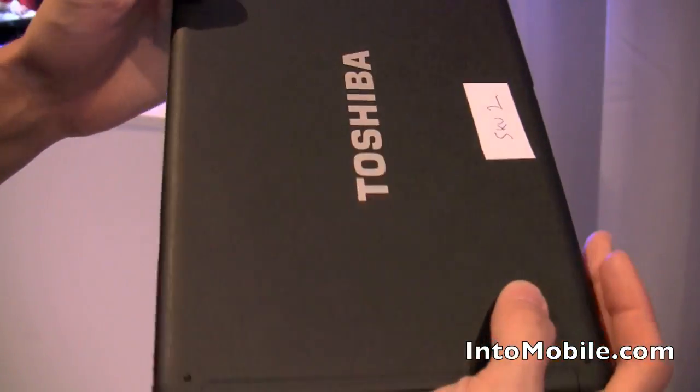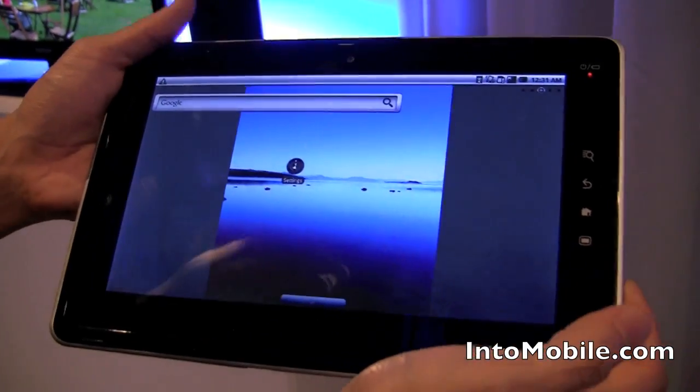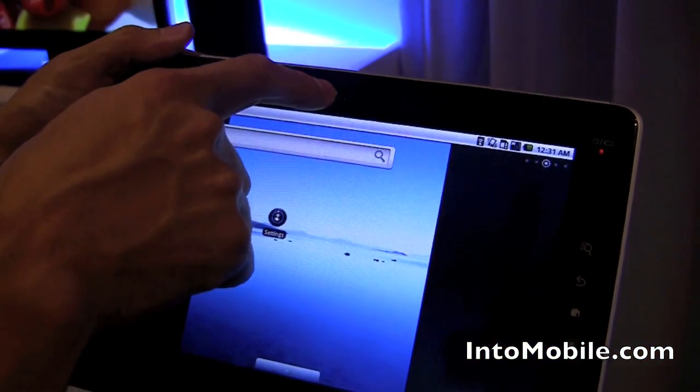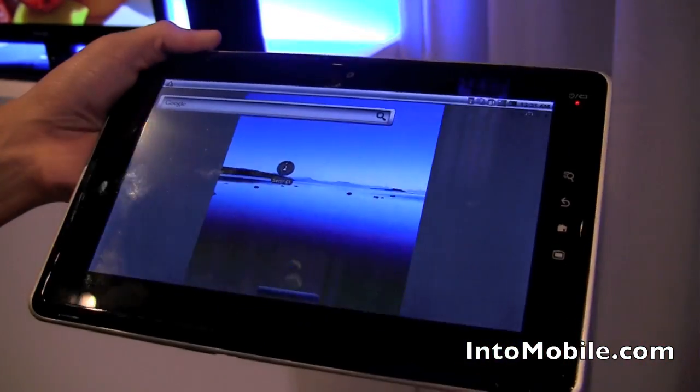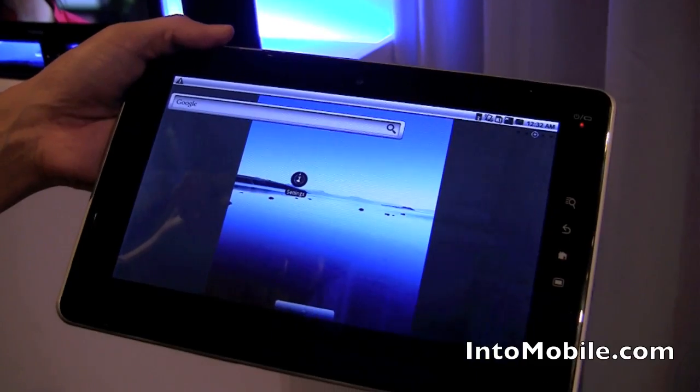That's a quick little look at the Toshiba Folio 100. Very, very big device with Android 2.2 Froyo. Oh, and it's got that front-facing VGA camera for chatting. A fairly crippled device, actually, unfortunately, but that is what it is. Quick little look at the Folio 100.